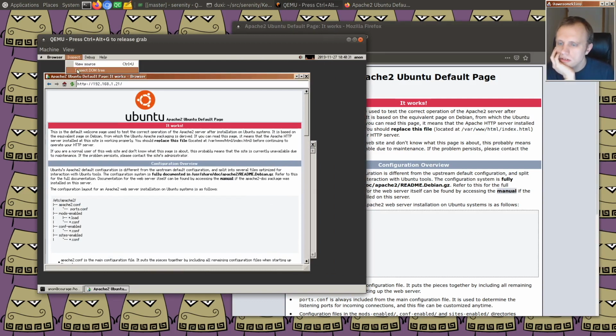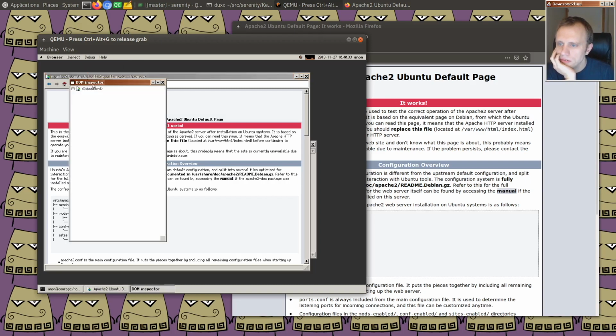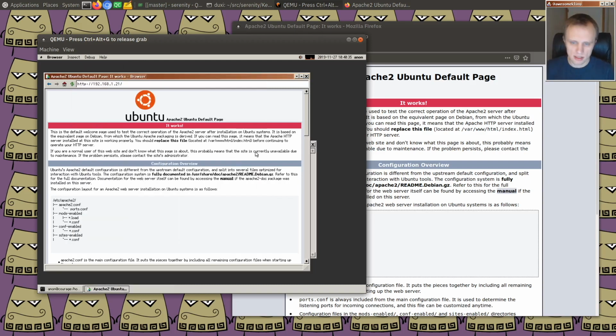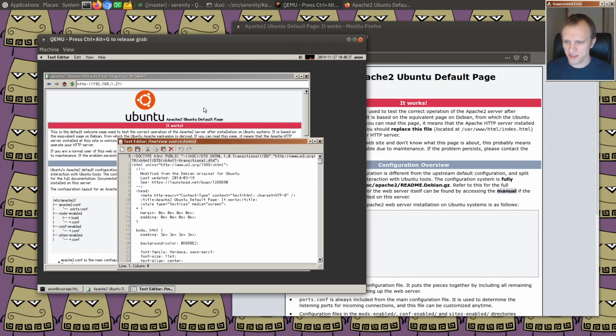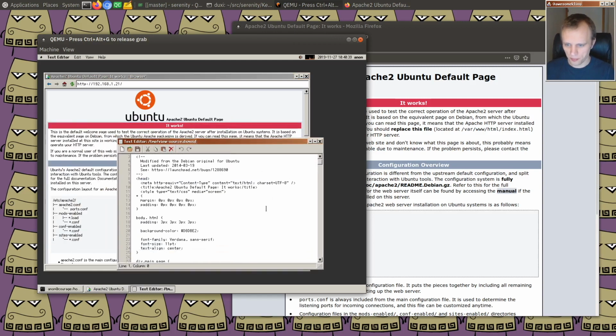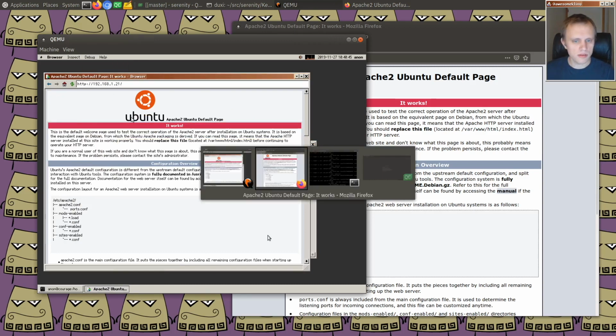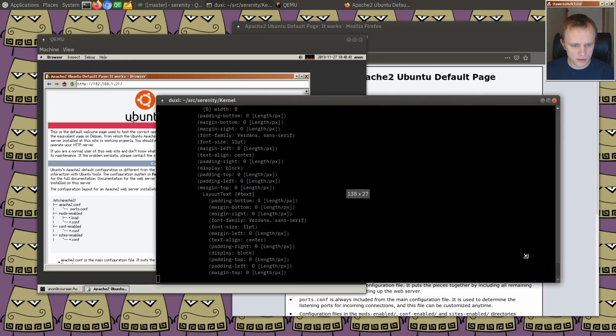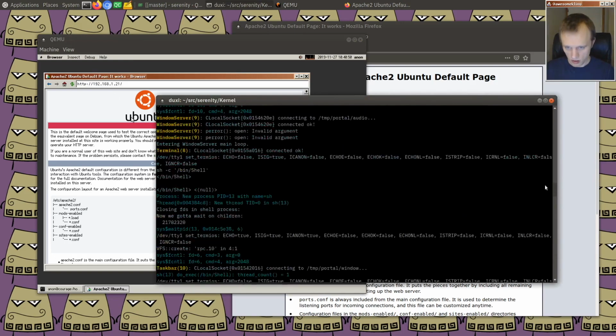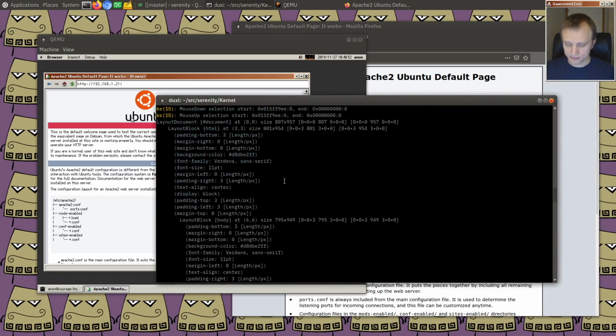So I guess the easiest thing is just look at the source. Or actually, no, I feel like we looked at this last time and we looked at the layout tree, but I don't remember what the issue was. So let's just look here at the layout tree.